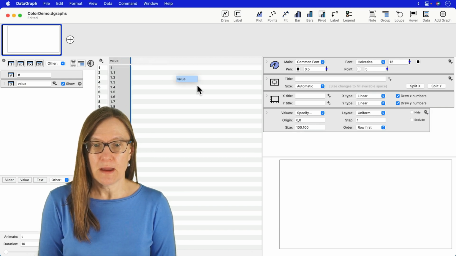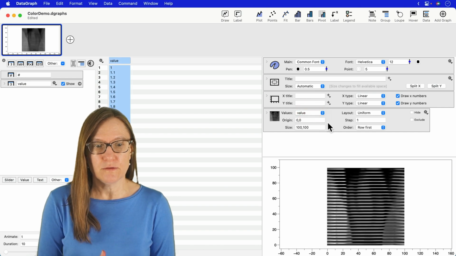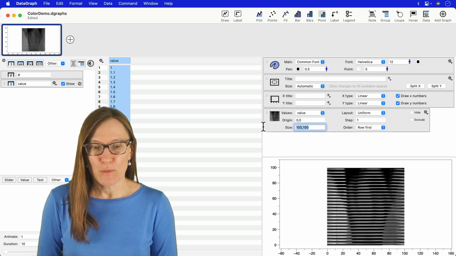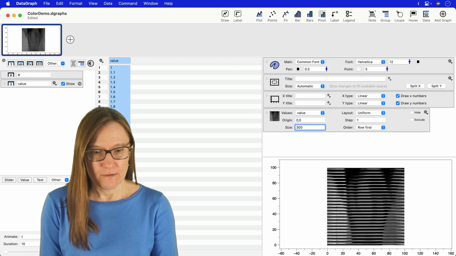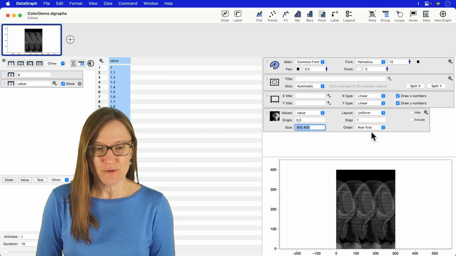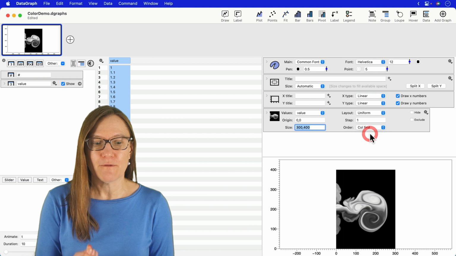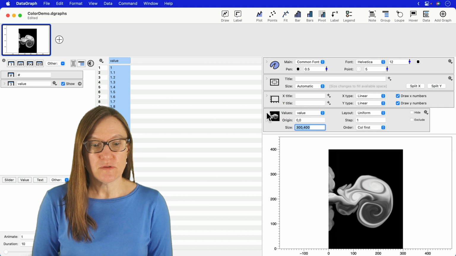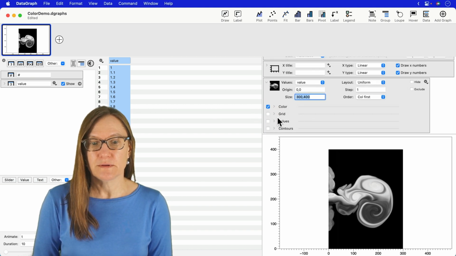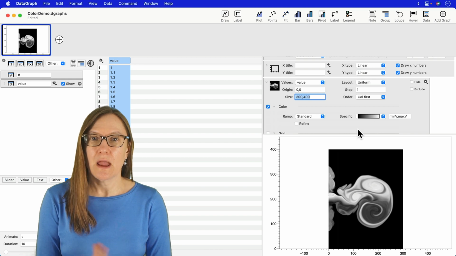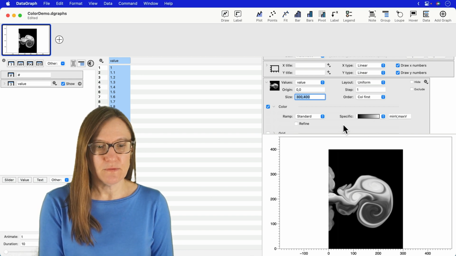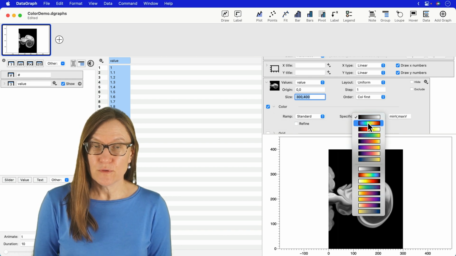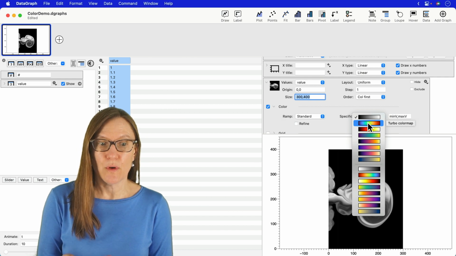So first of all, let's just go ahead and use the column now for my values. Now the grid size isn't set up right, which is why this doesn't look yet like the flu jet, but we're going to go ahead and set this here. I've done this before, so I know it's 300 by 400, and this is actually a column first orientation, and sure enough, now I see my jet. And if I want to change the colors here, then I can expand the scalar field command, open up the color section, and grayscale is our default color ramp. But if you want to change this to any of the other color ramps, then you'll see them here. And the first one that is in color is in fact the turbo color map.